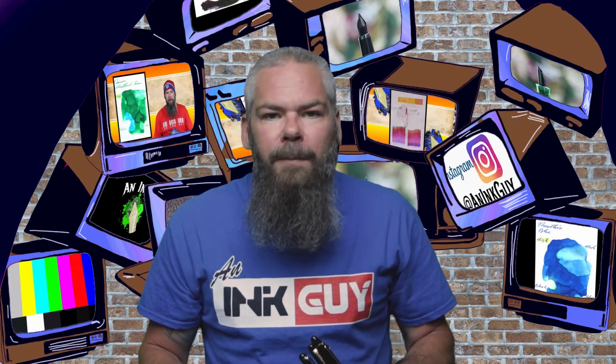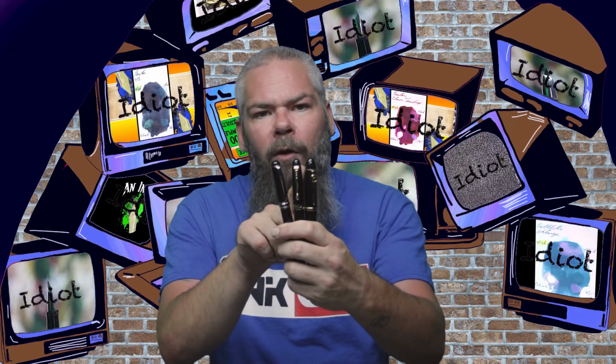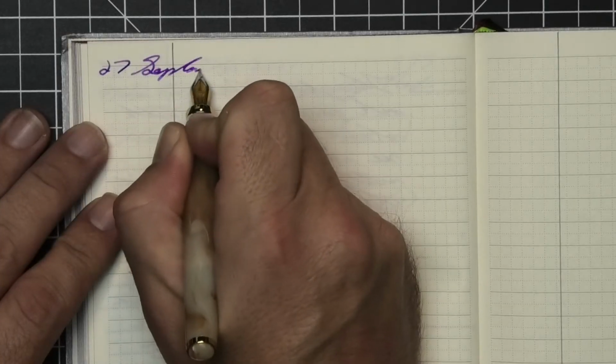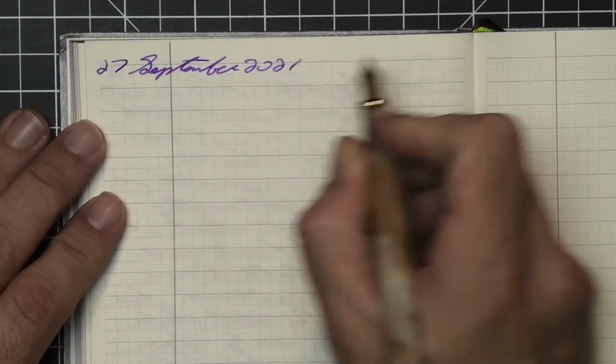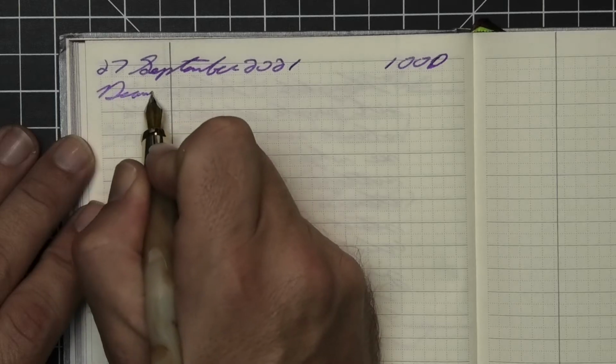To have a range of experience with this ink, all of the writing samples are done with a Jinhao 159 with a 1.1 stub, a Jinhao X450 with a medium, and a Jinhao X750 with an extra fine. Then a Levenger True Writer with a broad nib was inked up, used for a day, and used to take the notes for this video.